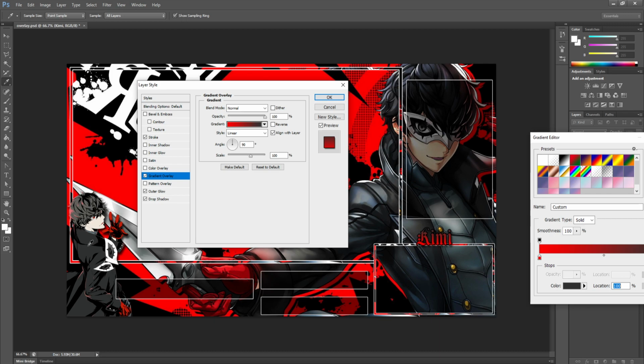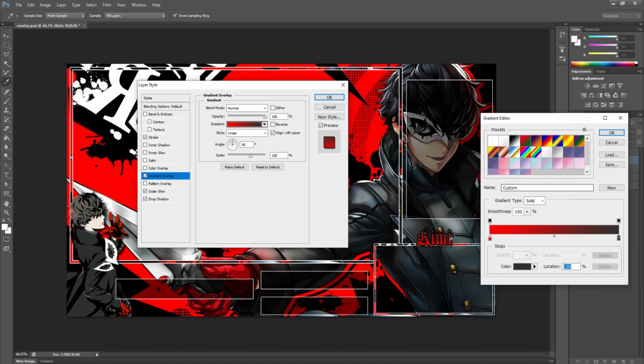We could do black. If you're not happy about it, you just move this, and then move the other one, so it switches. We can move this around a bit. This kind of looks cool, right? This is what you would normally do.